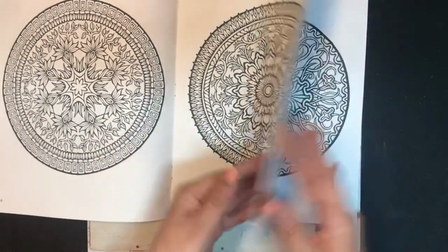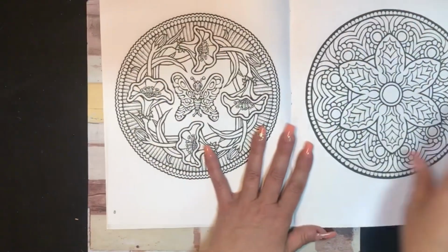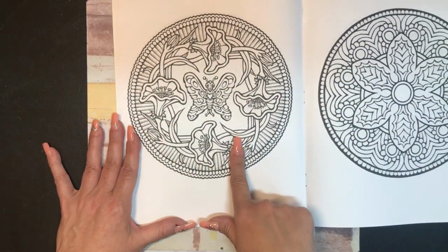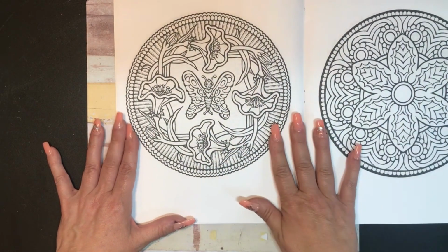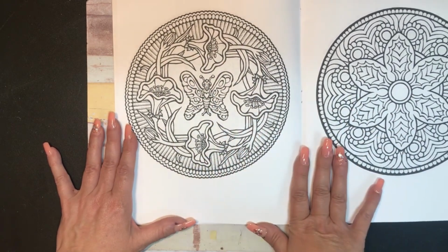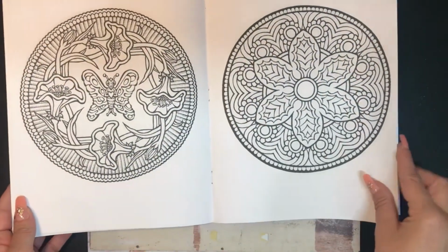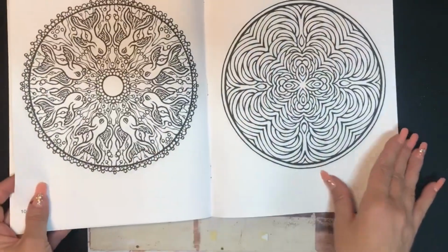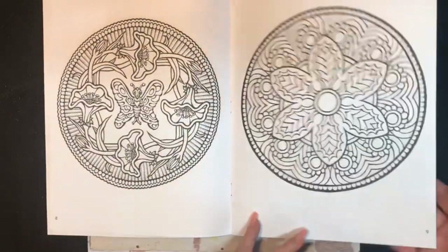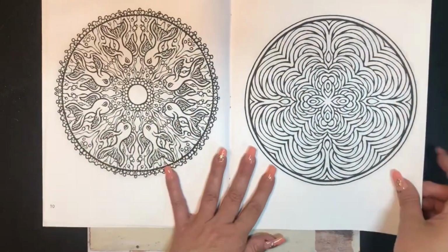Let me see if I can find, like this. I want something inside the mandala, if that makes sense. Is there such a book that exists? That it's not just all crazy shapes and stuff. Y'all know what I mean? Y'all that color these probably do, but I guess the book would be good for someone. Like this one's got little fish in it. That'd be real cute, except this is going to get messed up if I use marker, you know?